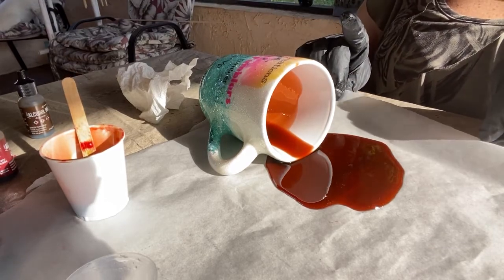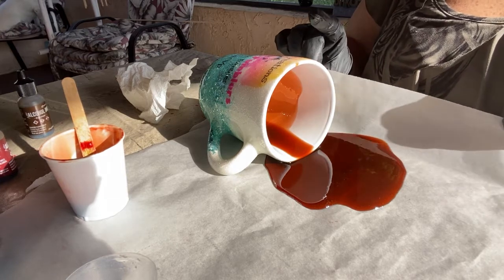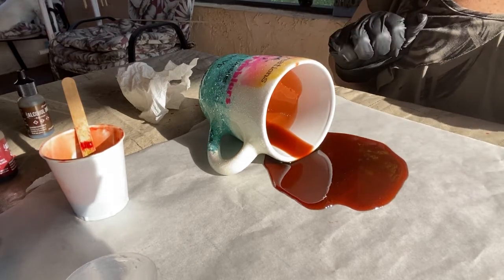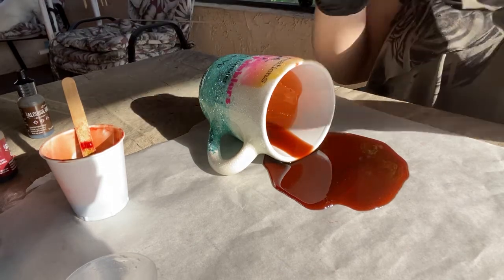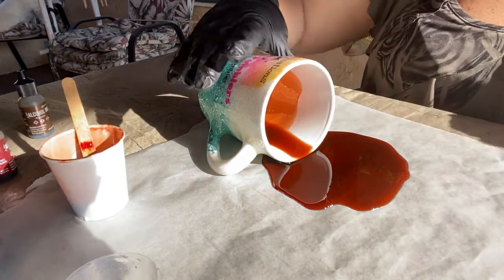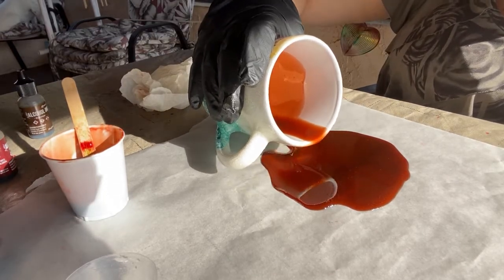Don't come over here, buddy. And you can kind of pick up your paper and get your paper to kind of pull it other directions, but it's gonna start thickening so it won't be moving as much. Got it on top. That's okay. I mean, I'll wipe it off, but probably on my finger. So it's probably under this too, which is good.